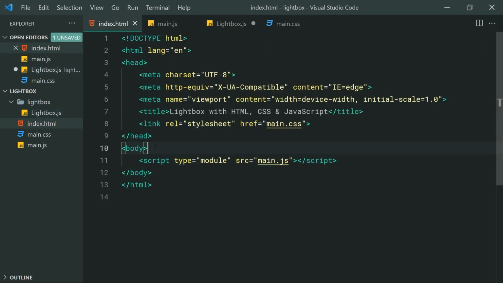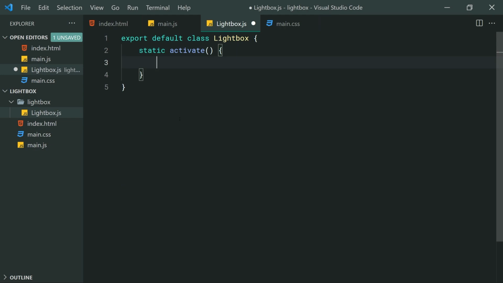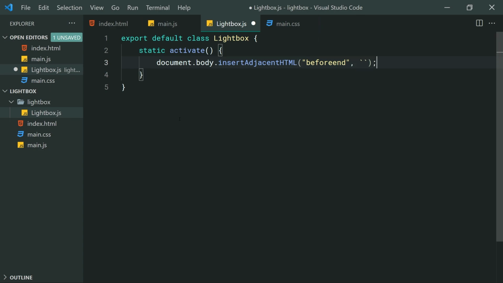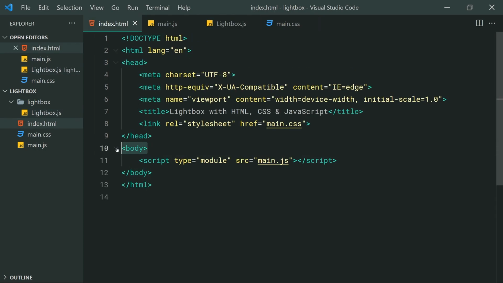Okay, so going back inside here, we're going to say document.body.insertAdjacentHTML. We're going to say here beforeend, then using the backticks on my keyboard, I'm now going to be able to use multi-line JavaScript strings. So inside here now, I'm going to say something like, let's just do dcode. Okay, so now when this function gets run, we expect that this HTML or this text gets inserted before the end of the body right here.